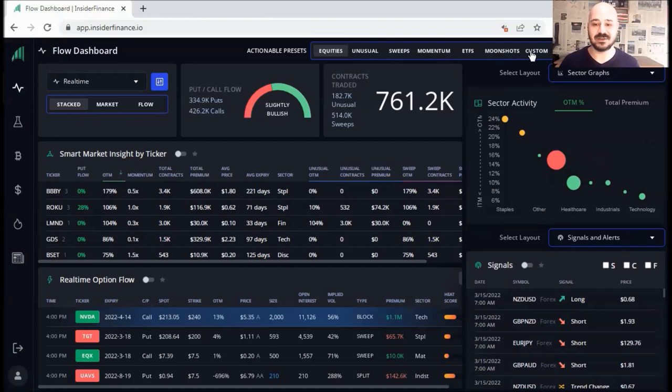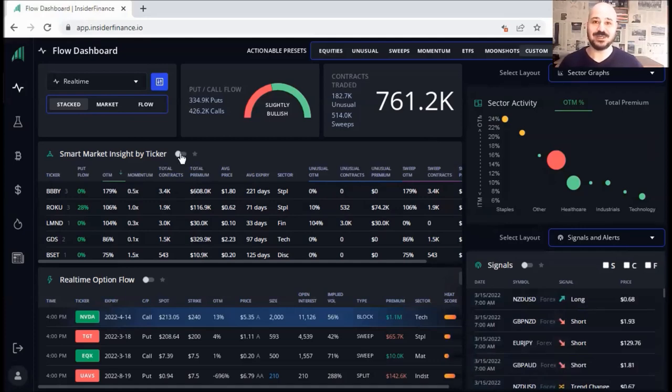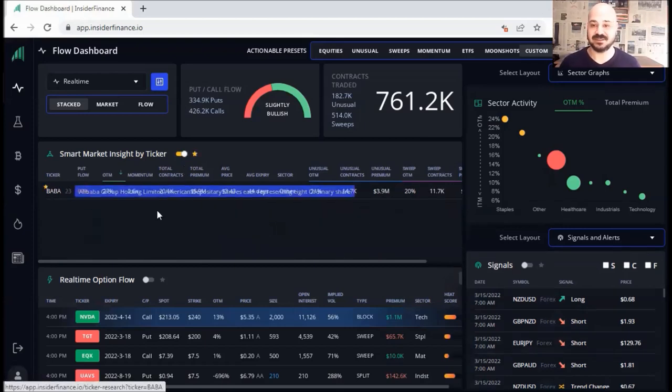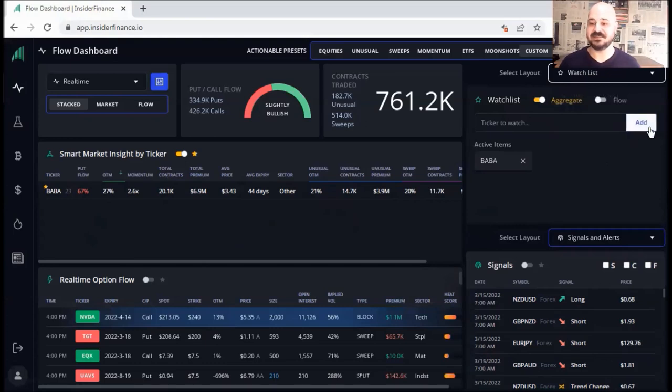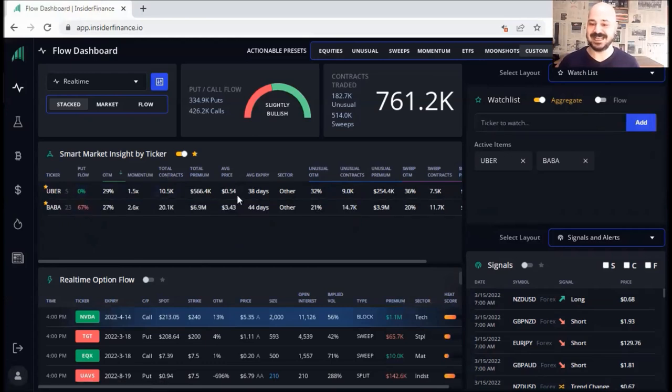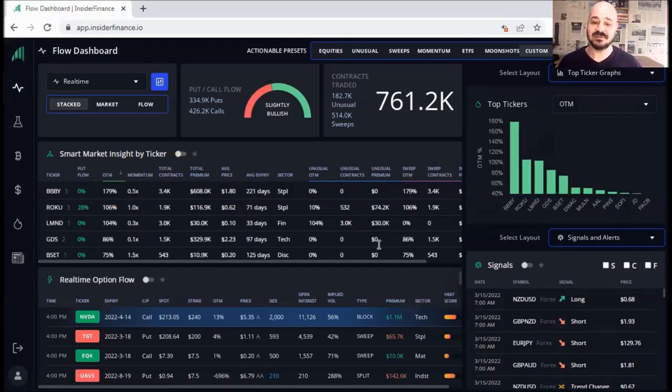You've got the presets here, or you can click on custom and change by price, ticker type, out of the money, ticker flow, and so on. You can also only see your watch list — for example, I'm monitoring a couple of tickers. I previously added Baba, and you can add or remove a ticker from your watch list. I can click on watch list and simply add, for example, Uber. Now I can see Uber there.